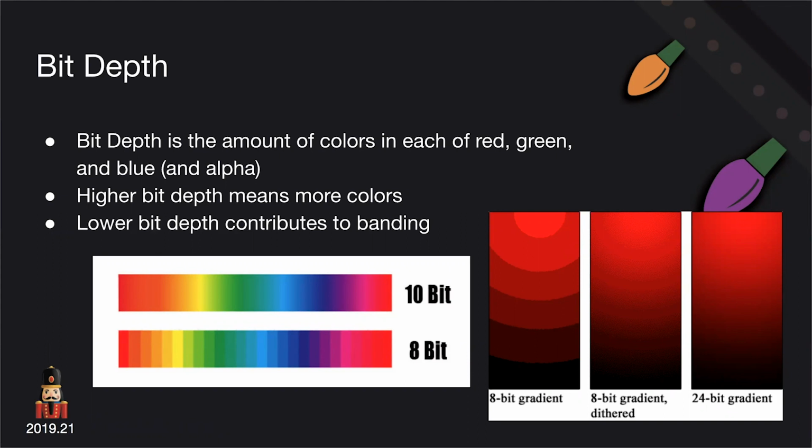8-bit is mostly what I work in, and you can go lower or higher than that. The lower the bit depth contributes to banding. Now look at this red image on the right side. We have an 8-bit on the left, and then a 24-bit on the right. And you can see this ring effect, and we call that banding. And that's where there just isn't enough color information between two different gradations of red, green, or blue. So you get just this line.